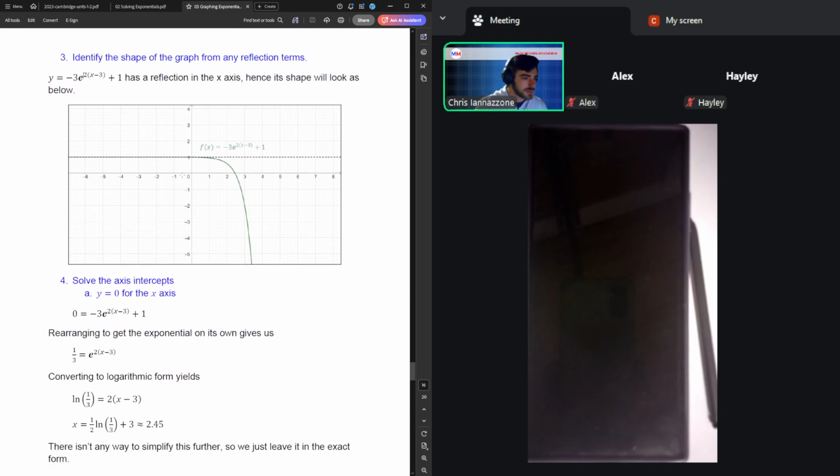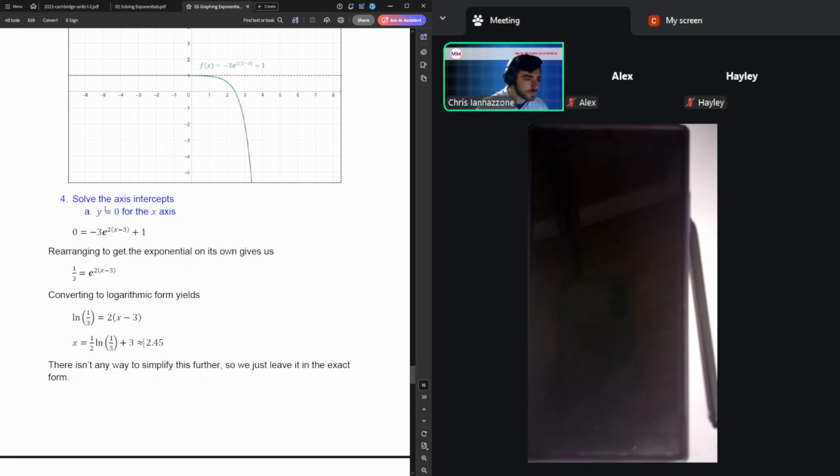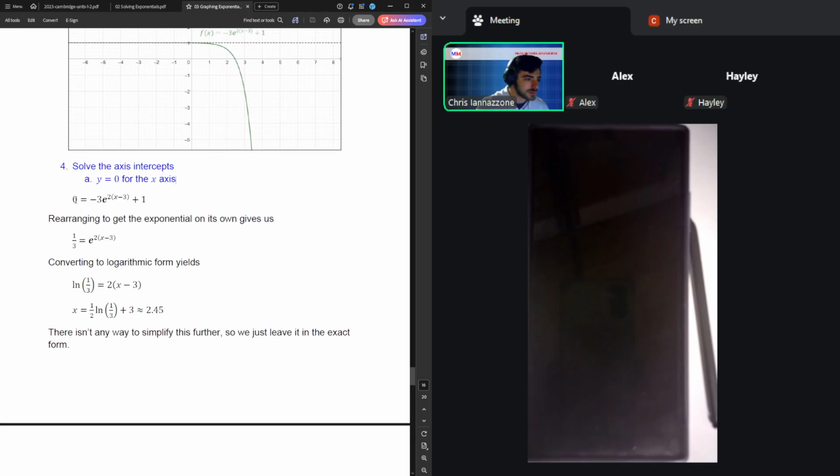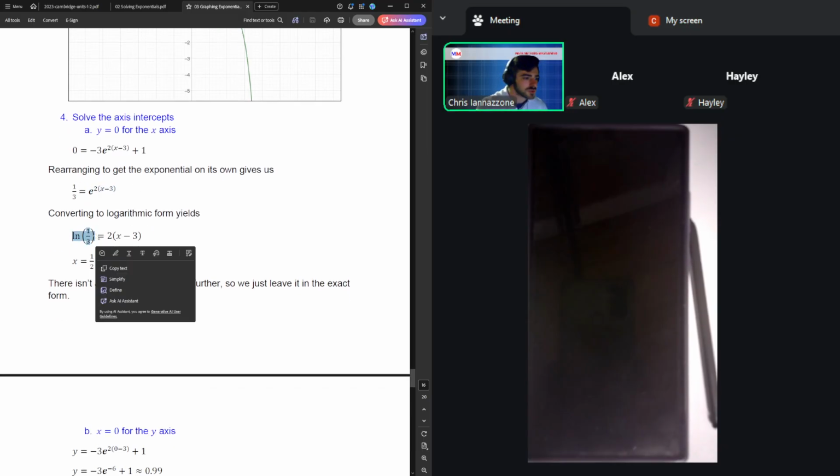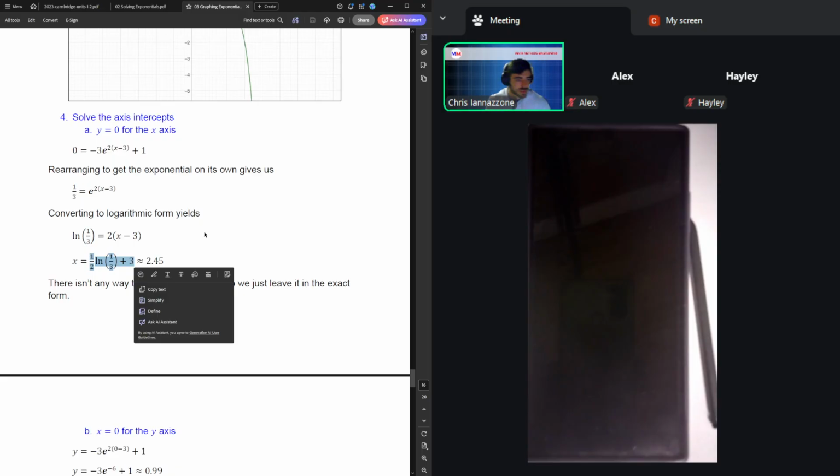Cool. Okay. Now that we know the rough shape of our graph is as follows, we now know we definitely need our y-intercept and our x-intercept. So let's go ahead and grab those. y equals 0 for our x-intercept. Rearrange, rearrange, rearrange, logarithm. So in this case it's subtracting 1 from both sides, dividing by -3 gets us here. We're trying to get the exponential on its own. And we do our special flip to logarithm, which we'll go into more detail as we look at logarithms. Doing that frees the x in a more rearrangeable way. So we're just going to divide everything by the 2 and then +3 on both sides. And that ends up being our x-intercept.